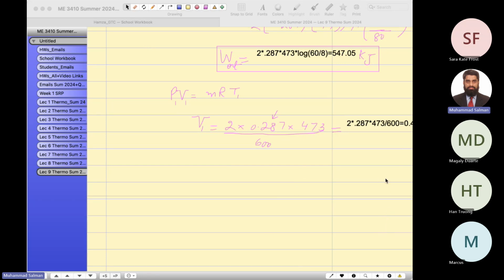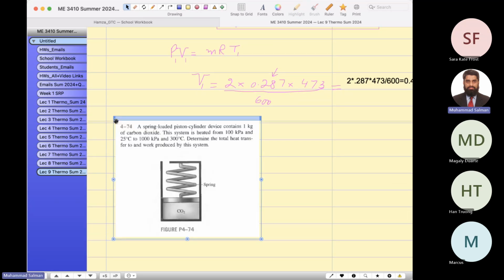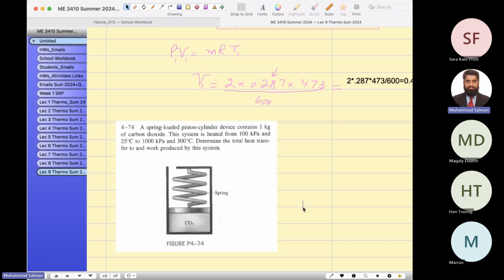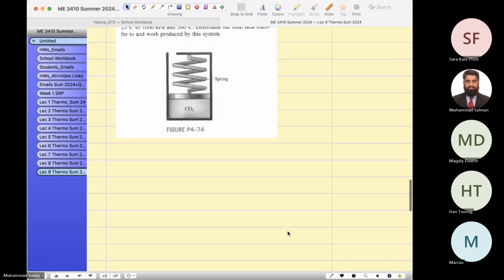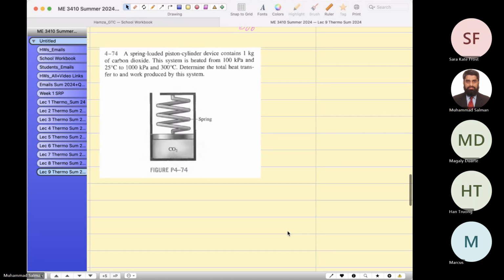Next week is test two. Did you receive an email and announcement about test two? Please type in yes if you are aware of the coming test. Okay, that's good. So let me know if you have any concerns or questions, you can email me and I will try to answer your concerns. Okay, now let us solve this problem.